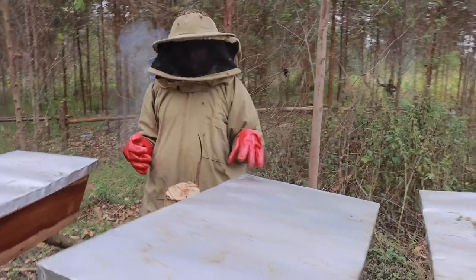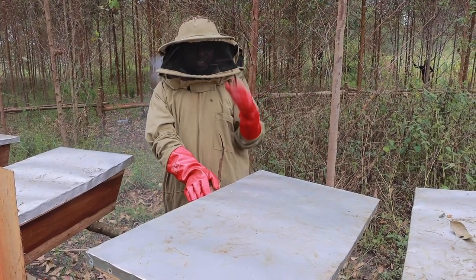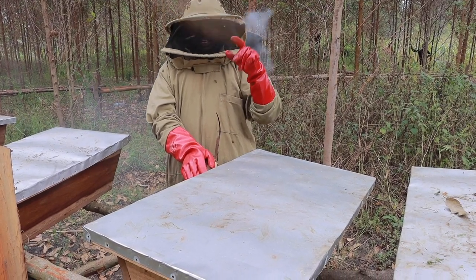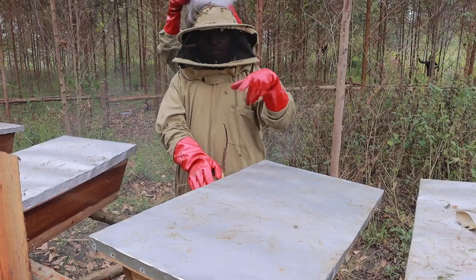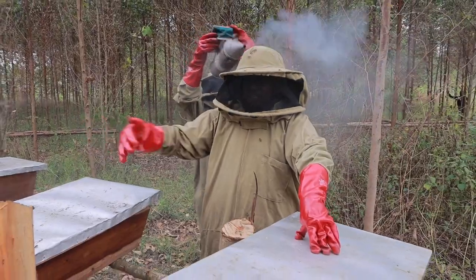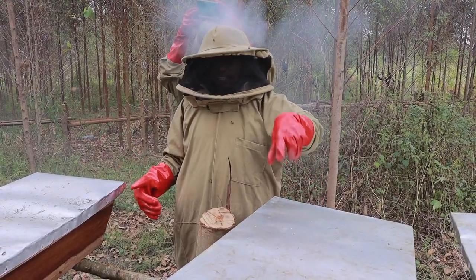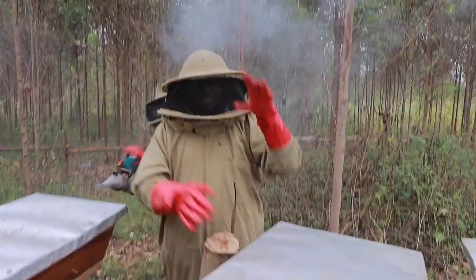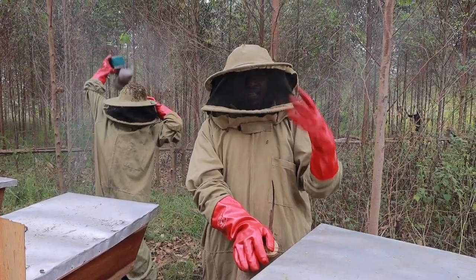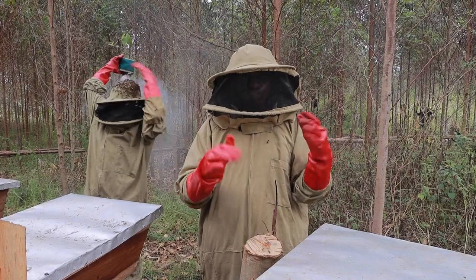Now, after you have done your division, you must make sure that every 7 hours for the first 2 days, you come, you smoke, and you see what is happening in the new hive. This one, which is the mother hive, is stronger. But this one, because it has been newly recreated in a new environment, we need to give it a seven-hour interval. If you did it in the morning, come after about 7 hours or six and see what is happening. If the performance is okay, the bees are still there and stronger, then it's okay.